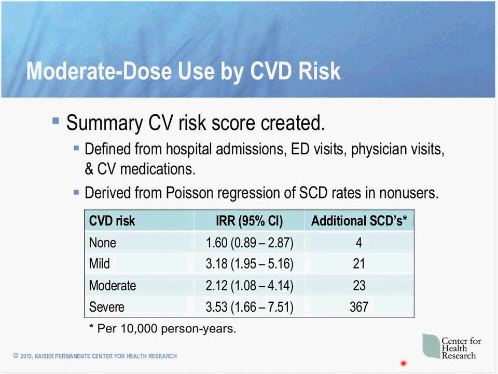And so here in this table, if you look at the rate, in particular the last column, which is the estimated additional sudden cardiac death events, those with a severe cardiovascular disease risk had a much larger number of estimated events. So we found effect modification like that. The benefit of this particular measure is that if you have, say, 100 medications and comorbidities, you might not be able to assess all those measures individually, but if you can collapse them into a summary measure, we can ascertain the effect modification by baseline disease risk.